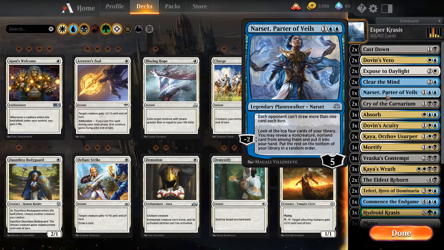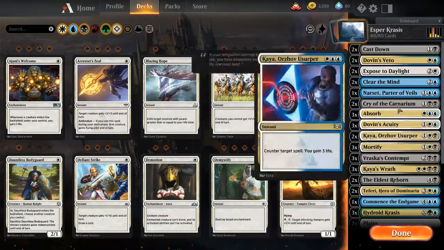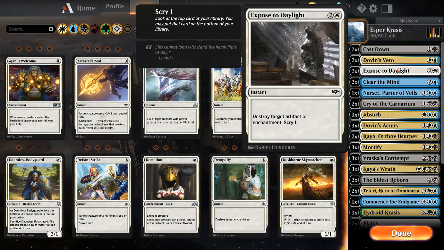I've just added Narset. We're about to try this out with Narset, Parter of Veils. Each opponent can't draw more than one card each turn. It's never fun whenever you've got an Esper deck and you go against, or I say it's Esper deck, this is the white, blue, red that I associate it with. I haven't been playing Magic for years. I have on and off, but not heavily.